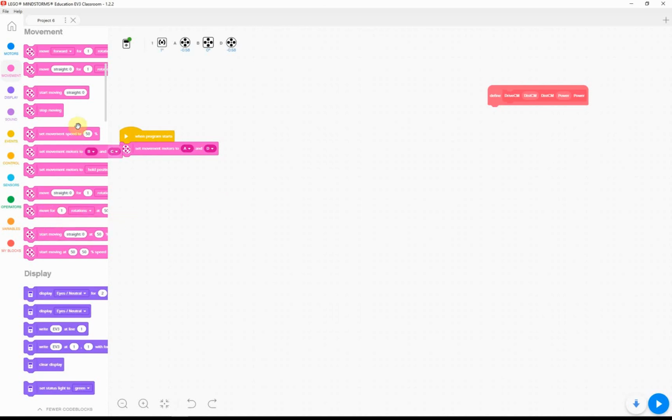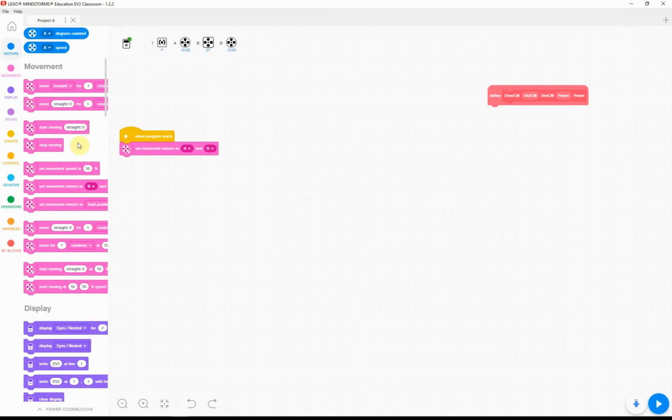Now there's another piece in here that I like to put in all the time. It's another set movement motors right here. What this does is it hits the brakes or it doesn't hit the brakes basically. So at the end of your code, if I have these set to hold position, it's going to lock the robot wheels hard. A lot of times we leave it like this. Very rarely do we float. Maybe we'd want to float if we were coming off the board so it doesn't just slam on the brakes and the robot can kind of coast in case it doesn't make it all the way into the position where you can handle it.